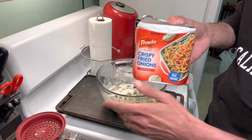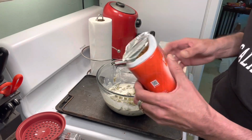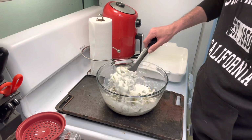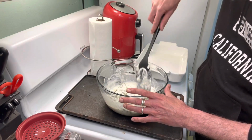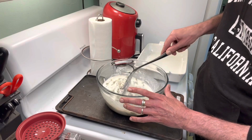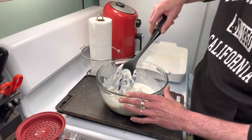Now we're going with all brand names here because believe it or not, in most cases, when you use the brand name on things, it just tends to turn out a little bit better. Now, the horsey sauce isn't gonna burn your face, so don't worry. And I recommend it for real. I mean, you could add it in there and not even tell anybody, and they wouldn't even know the difference.